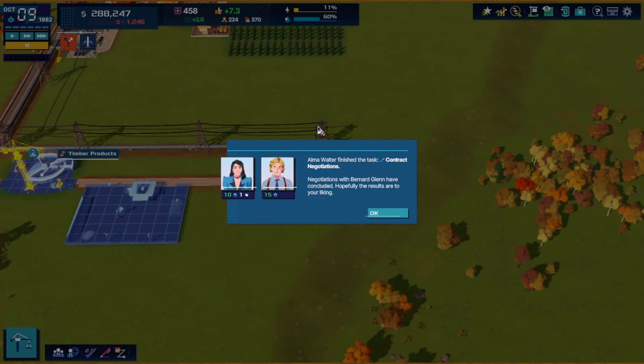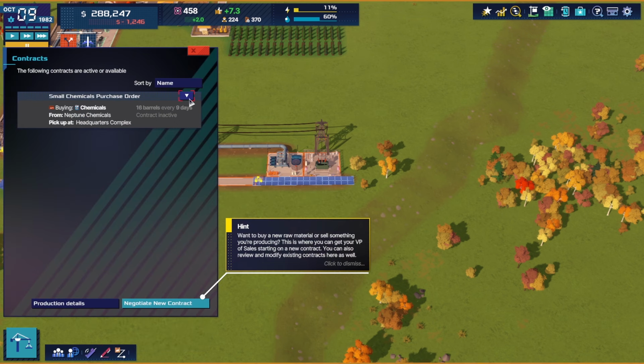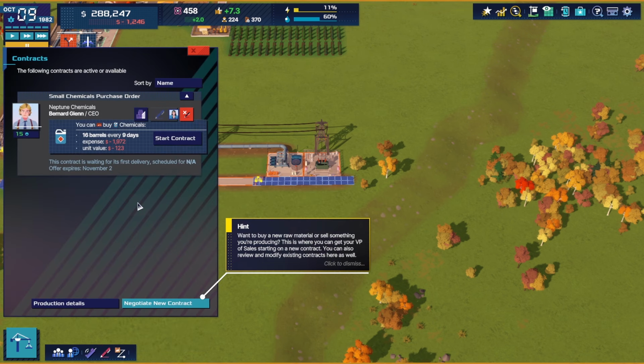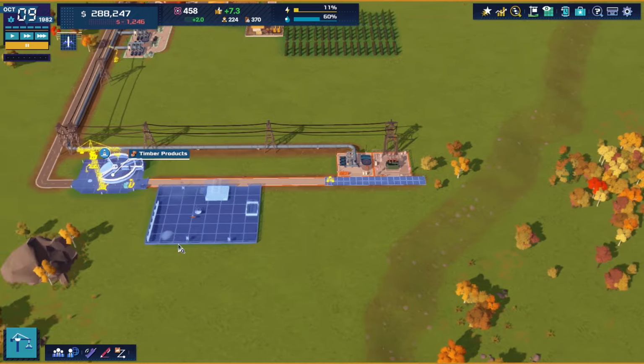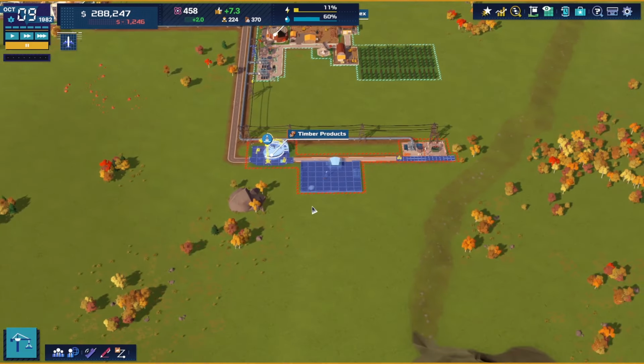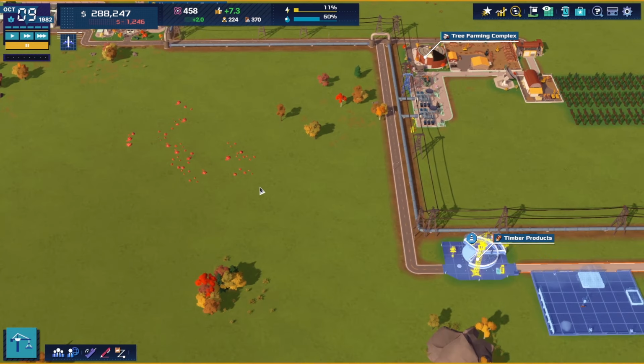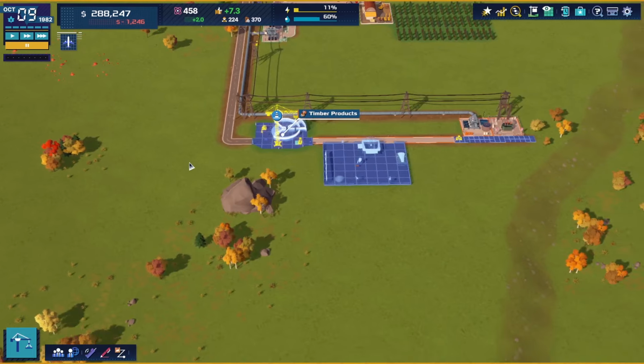And this is important. We now have a successful negotiation with our boy for chemicals. I'm going to start that contract now. Now you may wonder, why am I buying stuff I don't need yet? We can't build this. Chemicals are very important, and we can't make our own just yet. We will. Once we start mining, we'll make our own chemicals.